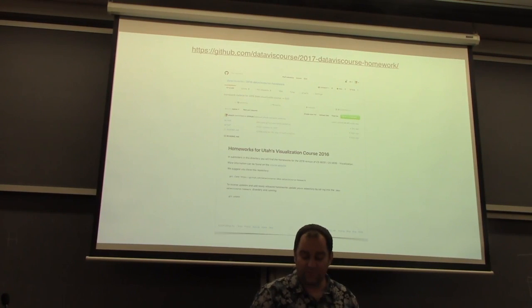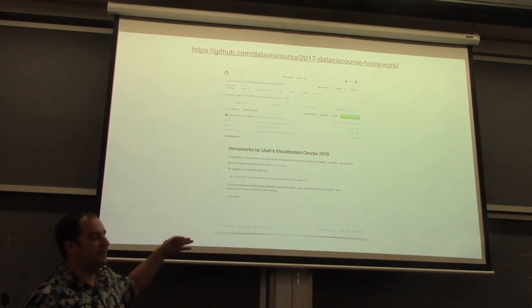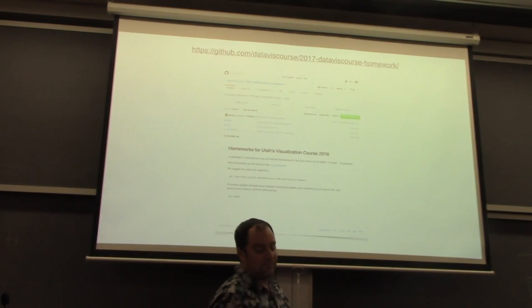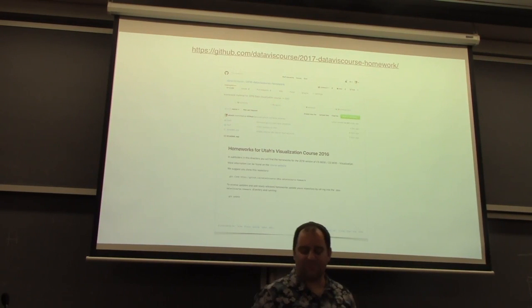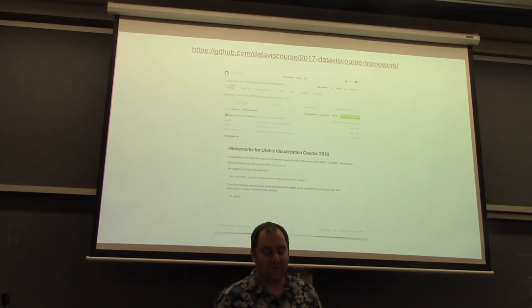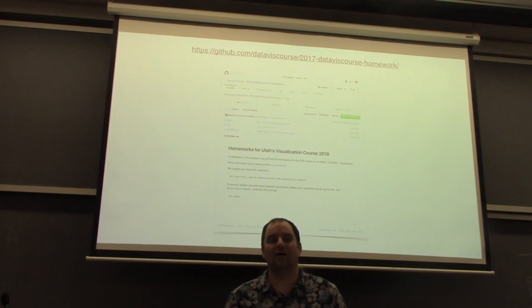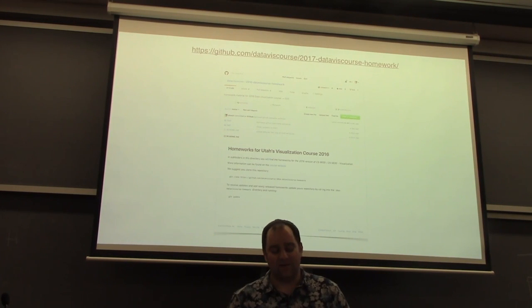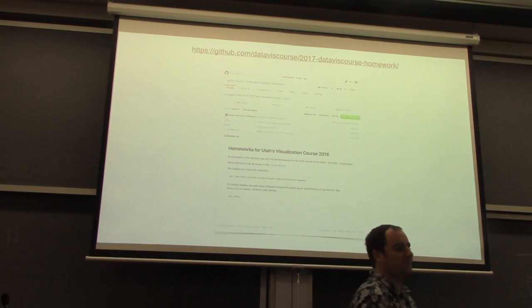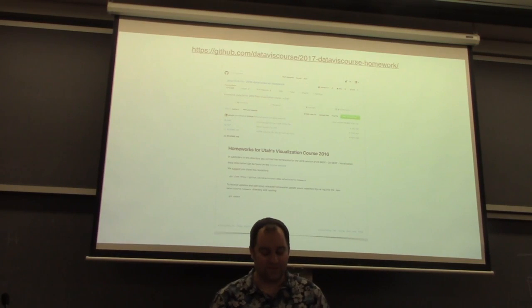The homeworks are going to be published in this GitHub repository. You can simply have a local copy of the repository. There is also some description on the website on how you can fork that into your own repository and get updates. But essentially you can just download the homeworks from there. We usually give you a stub of code in addition to introductions that you can use to get started. Sometimes we make mistakes, and if there's anything wrong, we'll push an update to GitHub and we'll post on Slack when that happens.